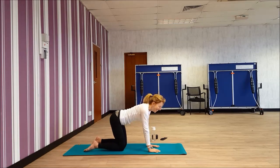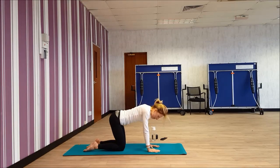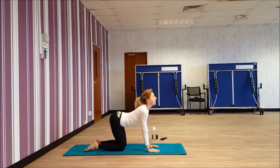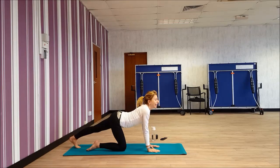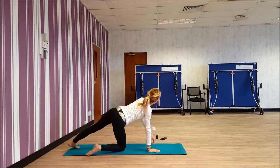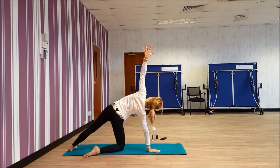Well done. Arch up your back, tucking in your chin, and as you breathe out, drop your tummy down and lift up your head. Come back to center and stretch your left leg out behind you. Tucking your toes under, pushing your heel away, feeling the stretch through your ankle. Then put the weight onto your right hand. Turn your left foot to the side so you can press the sole of your foot down and reach your left arm up towards the ceiling. Try to push your hips forwards to help you to balance and arch them away from the mat.